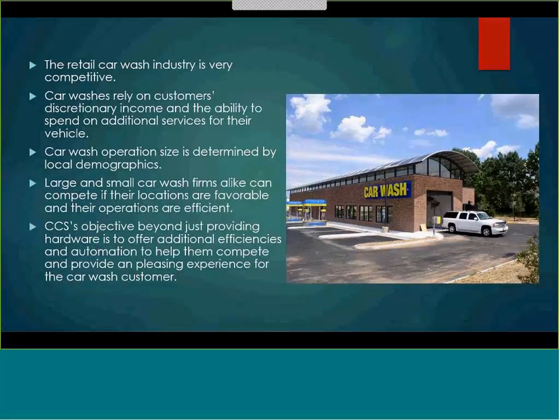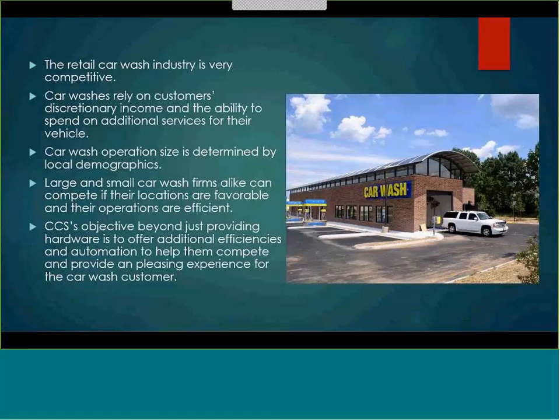We have controllers that will operate a car wash that will only wash 30 or 40 cars an hour, and others that will wash in excess of 150 cars an hour. In fact, I think the busiest location that we've installed equipment in has done nearly 2,500 cars in one 14-hour day.